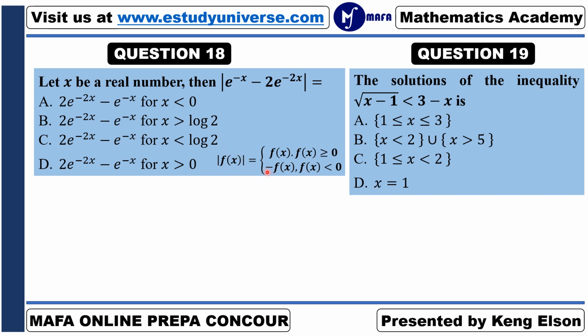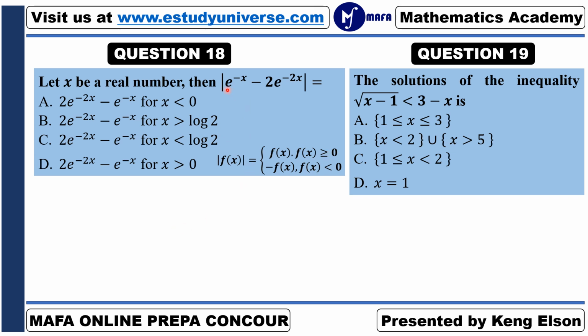So when they say it is negative f of x, it doesn't mean that it is negative. Why? Because the f of x itself is negative. So when you multiply the negative and the function itself, which is negative, it yields you a positive function. So be very vigilant. Don't say the absolute value or the magnitude is negative. It's not negative. It's negative of the function, provided the function is negative. So you multiply the two and you get a positive result. You see, and it is positive of the function if the function is positive. So in all cases, it is positive.